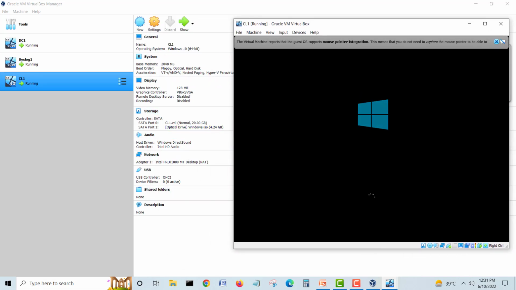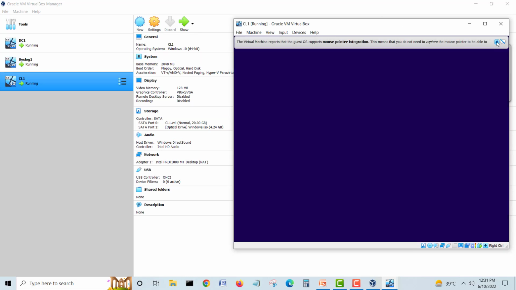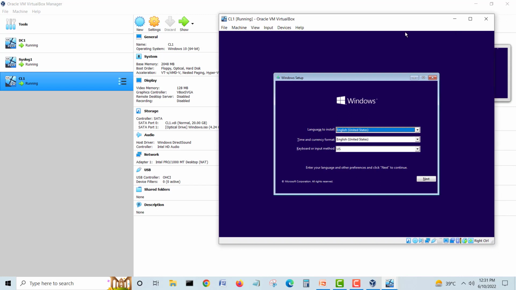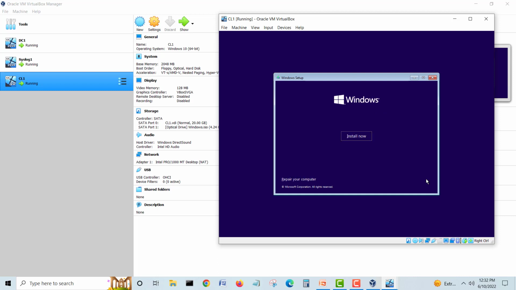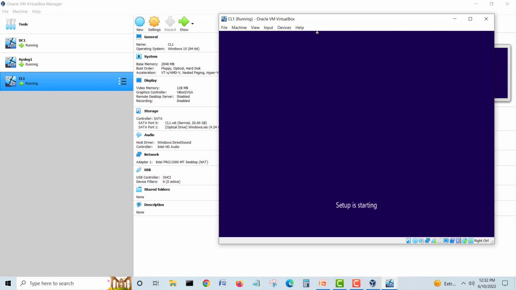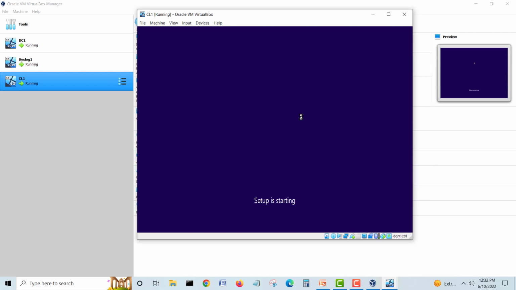Yeah, it's changed. There was one message, we clicked yes, that's why it went to the old one. Yep, this is Windows 10 now. Don't have 2019 Server mentioned here. Next, install. Okay, so let it be installed.